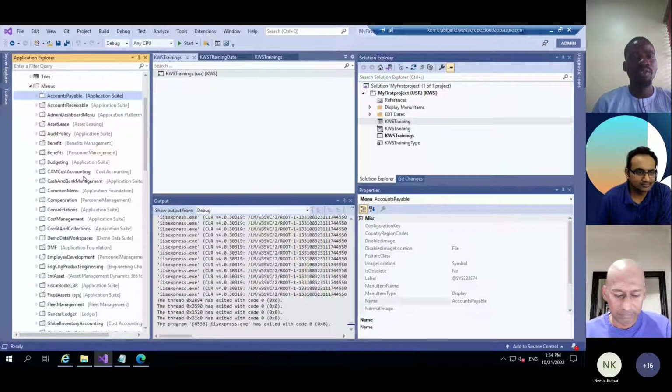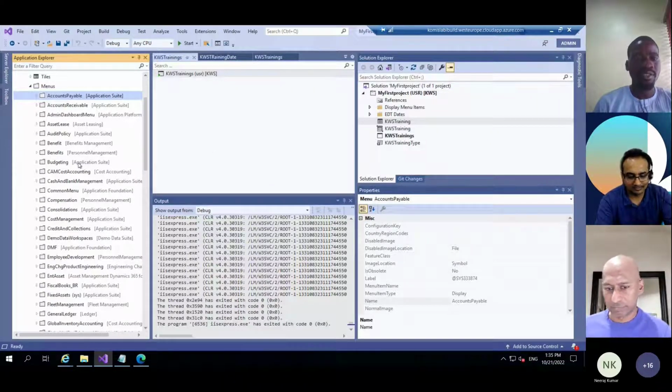All of these menus or modules are Microsoft objects. I want to add my own object to that of Microsoft. Microsoft says my model or my object remains my object. If you want to attach anything, you have to extend my object before you can do so. That takes us to the concept around extension.